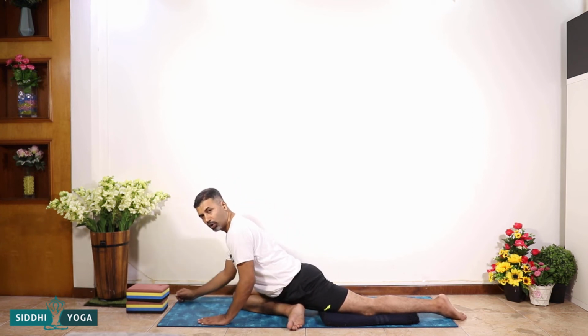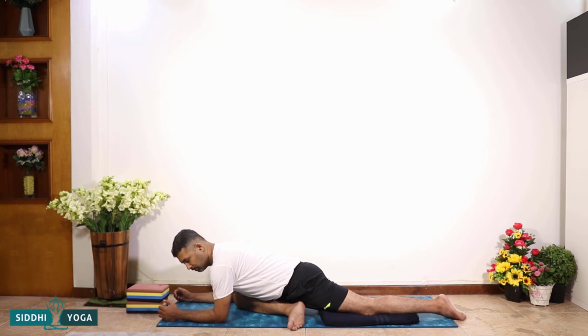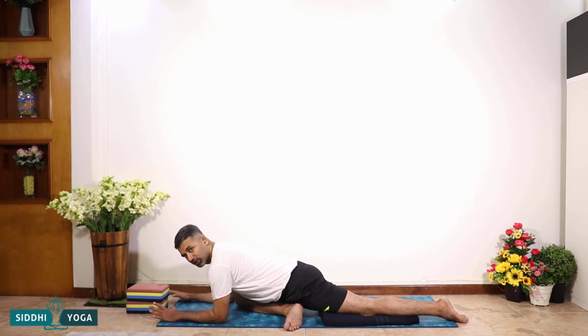After that, we will come down on the floor, making sure that the buttocks are a little tight, the hips are squared, and the legs are straight. Once you are a little comfortable here, then you can slowly bring the hands by the side of the knee and do a little backward bend.